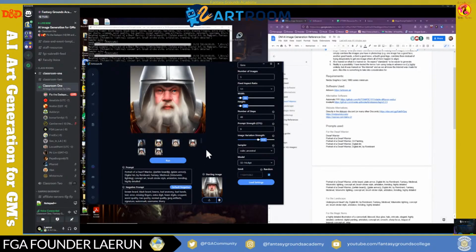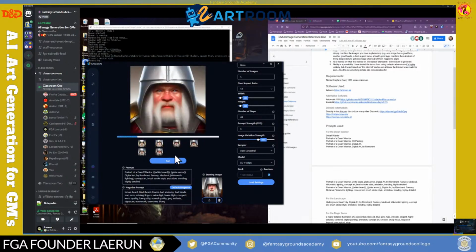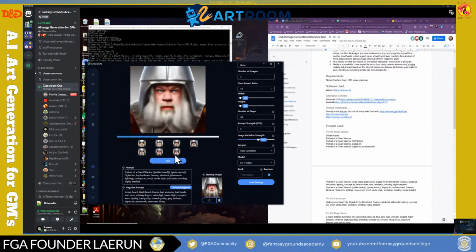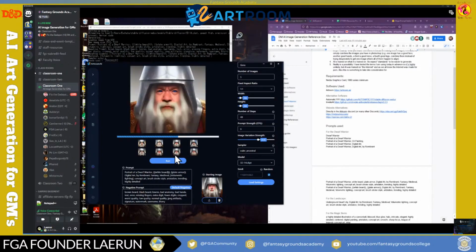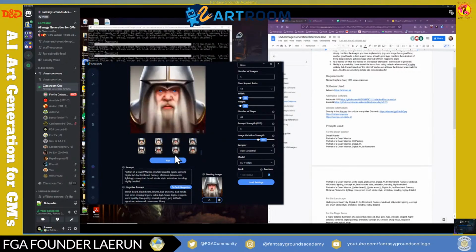Now 0.55 is for me, I already know pretty much what I want. This is very, very close, but maybe, you know, the face is still messed up or the hands don't look quite right. Then I use 0.55. Or I need 10 NPCs that all are brothers of one family, then 0.55 is also pretty good. So you can see we're still getting changes, but the changes are much, much more minute than earlier. So if you were to set image variation to 0, there'd be no changes. Oh, this one looks horrifying.